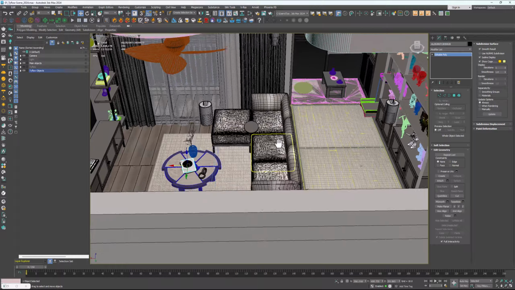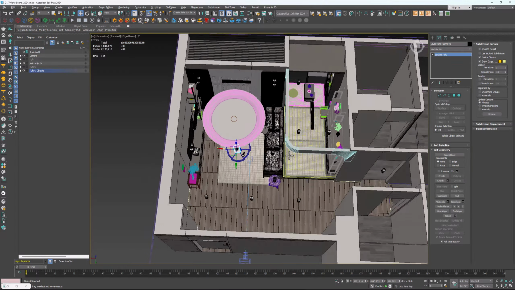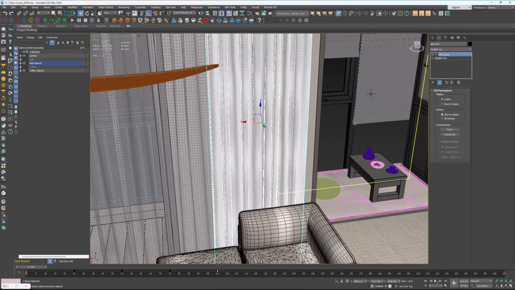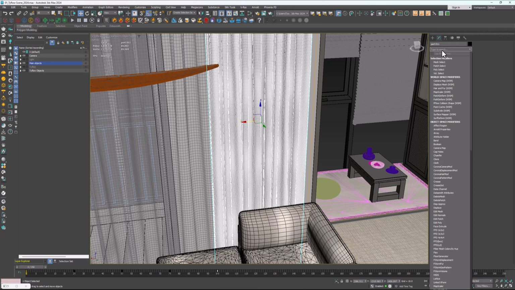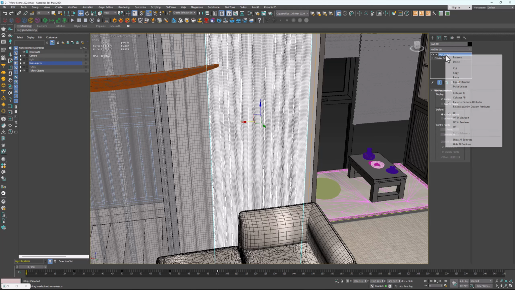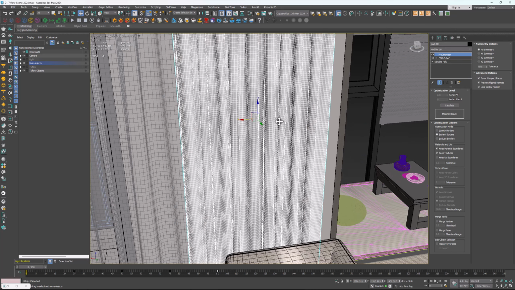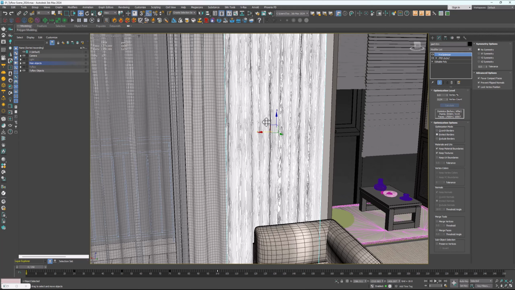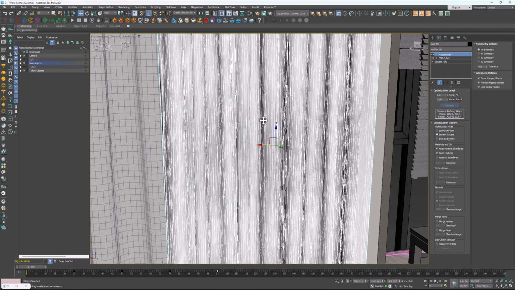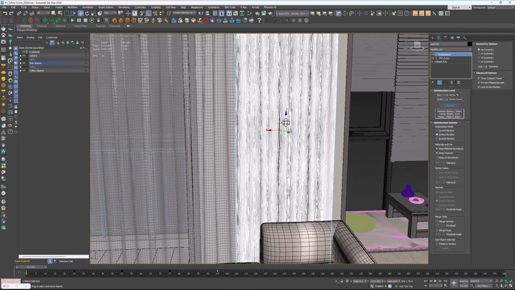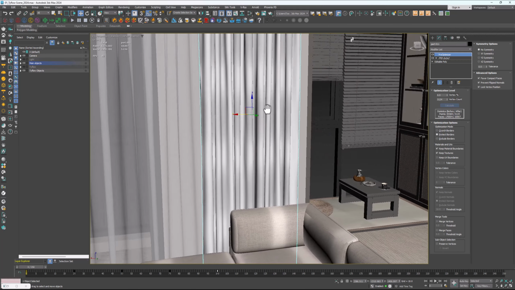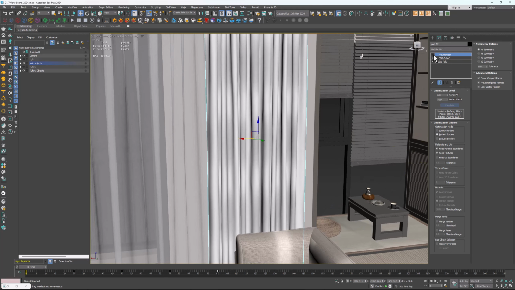Okay, I think that's okay. And yep, I can even optimize this for the curtain. Let me paste and do the calculation. If you turn on the wireframe, you can see very messy polygons, but if you turn to the standard mode, default shading, you can see there's almost no difference.